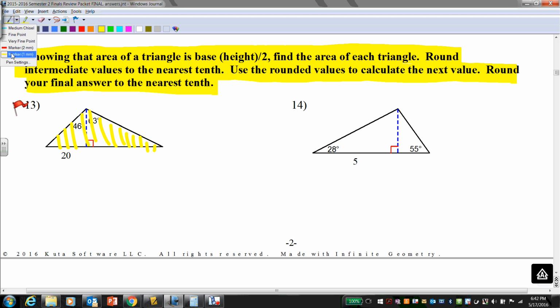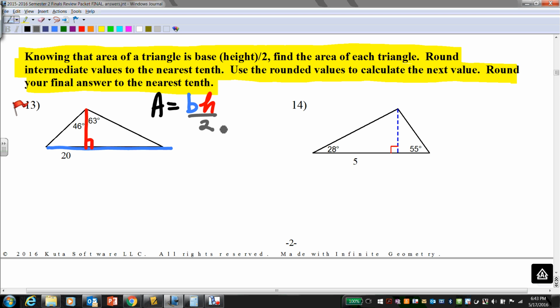Let's write our equation out for area for a triangle. Area equals base times height over 2. In this case, our base is right there. Our height always creates a right angle. That's going to be our height. And it's over 2 because it's a triangle. So the problem is we only have partial resources here. Right now, that is 20 from there to there. That's not our entire base. Notice we also don't have the height at all, which is the red.